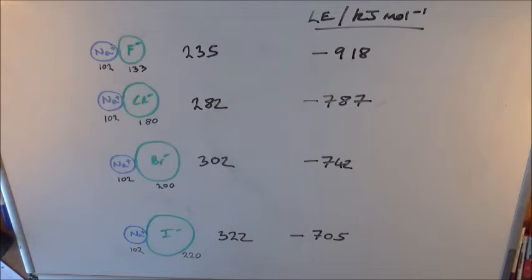Now, you don't always see such a neat pattern as this. It may well be that the size of the positive ions are different. You may find questions where you've got to consider both the size of the ions, the radii of the ions, and the sizes of the charges, and you've then got to try and rationalise and explain the pattern in the lattice enthalpy values.